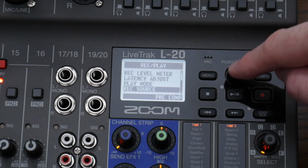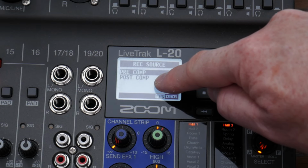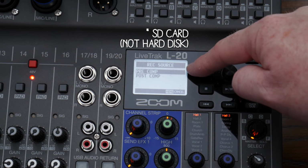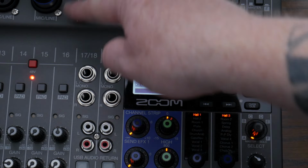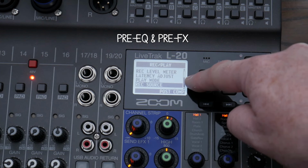Record source is an interesting one, and that's how we allocate the pre-compressor or the post-compressor recording. If you choose pre, that means the signal is recorded direct after it's hit the preamp, straight to the hard disk. But if you wanted to record with the internal compressor engaged, then you'd select post-compression. And that'll record the direct signal in through the preamp, into the compressor, and straight to the SD card.